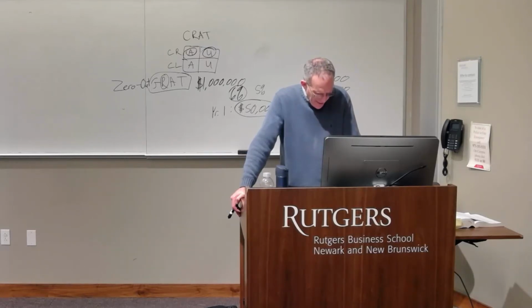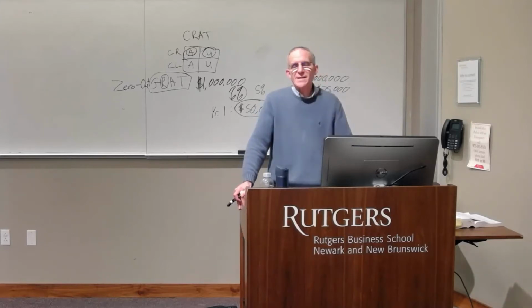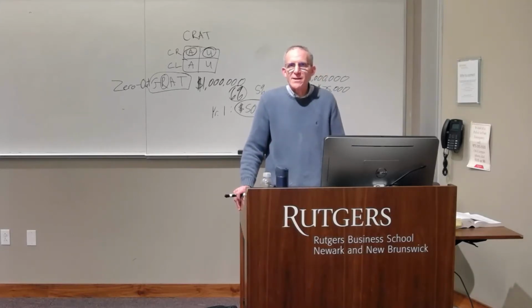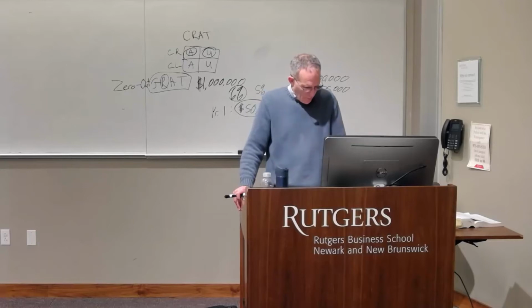And here it says A created a trust for the shorter of 21 years or B's life. Here, because the term exceeds 20 years, it sounds like the rule against perpetuities, right? You recall the rule against perpetuities can't exceed 21 years plus a life in being. Well, that's not what this statute says. This one says it can't exceed 20 years, not 21 years. So this would not work.